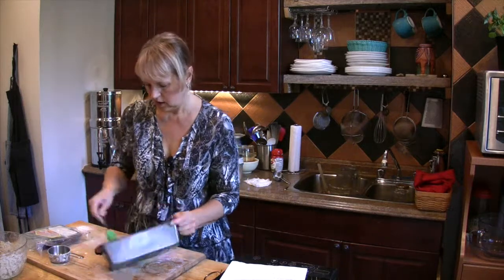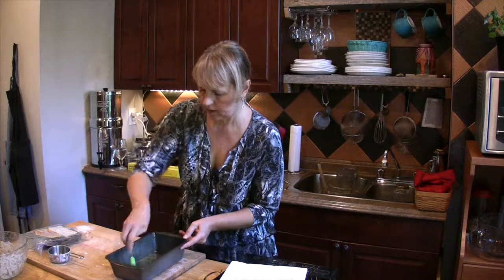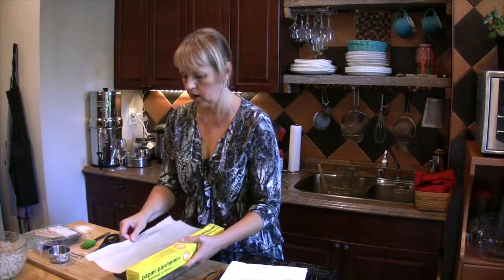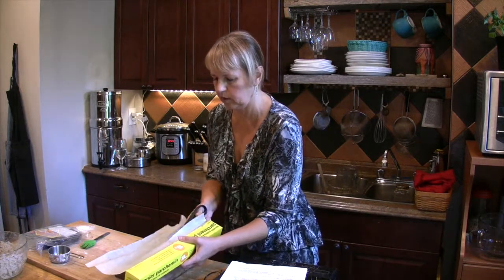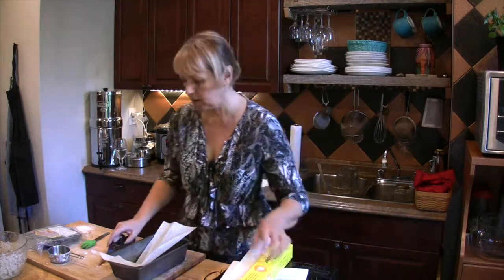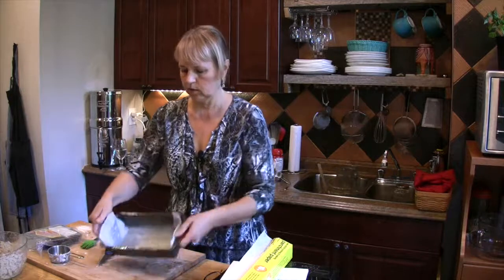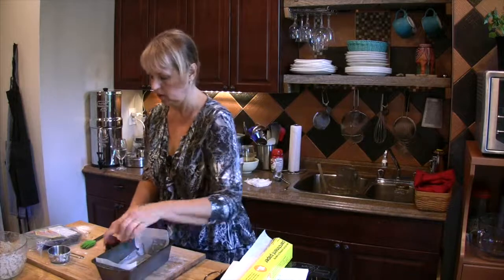But this is fine. If you want a foolproof way of getting the bread out of your pan, and I've not had much of a problem with this bread, to be quite honest, but say you've got an old pan, you're a little worried about it sticking, just cut a piece of parchment paper. And this will actually help to lift the loaf out very easily too. You can just line the bottom, and then what I will do is go along the sides with a knife before I lift it out. It comes out very, very easily.